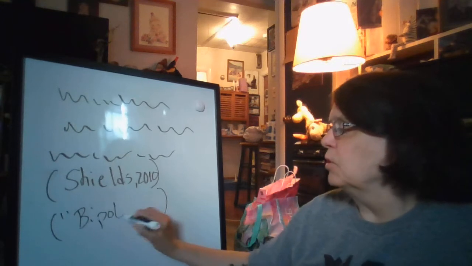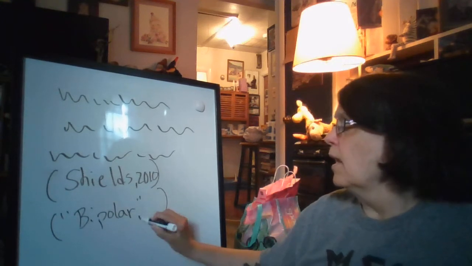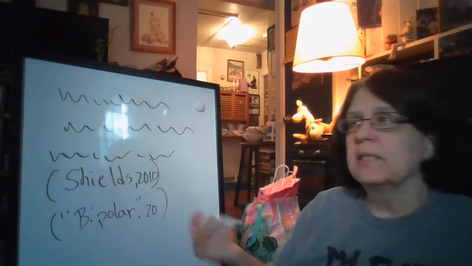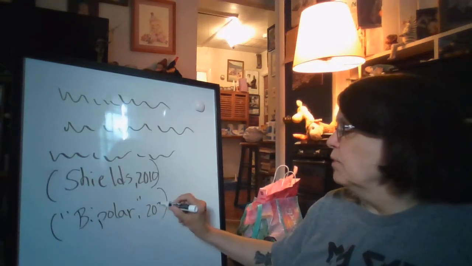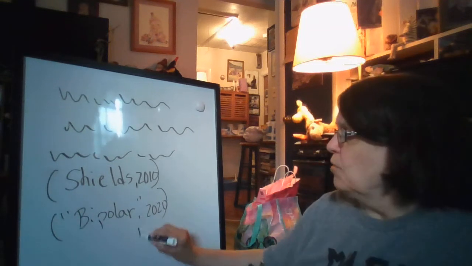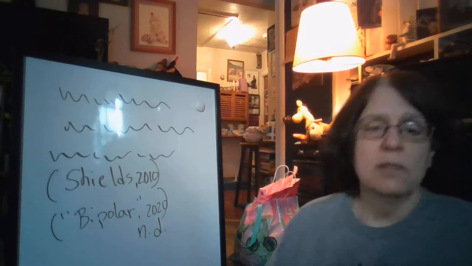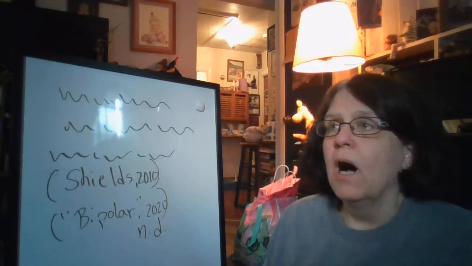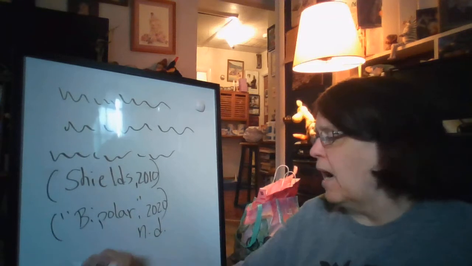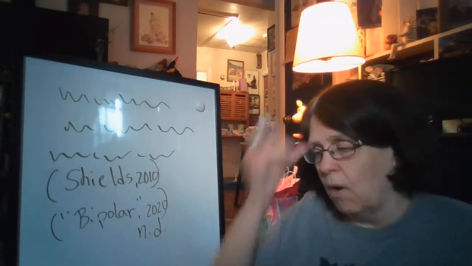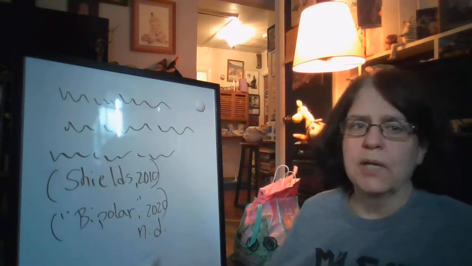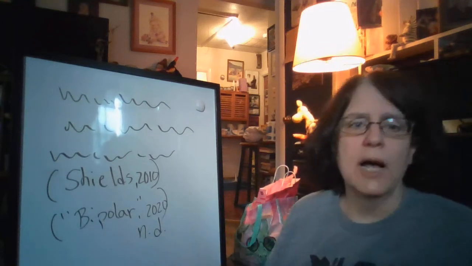of that page. So you might write bipolar, and again, the year that it was written, or if it doesn't have that, you can write the year that you retrieved it, which is this year. Sometimes there's no date. You can say ND, which means no date, all right? If there's no title like this, I'm okay with you for this paper, although technically this isn't what you do, but you can put the name of the website. You could say Mayo Clinic and when you got it.